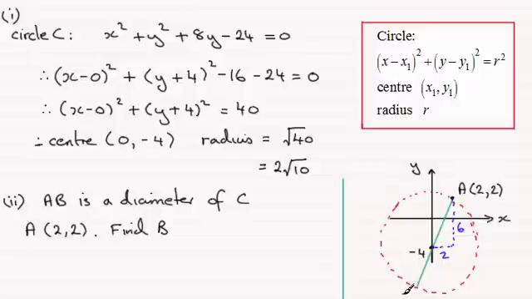So to get to the point B, all I've got to do is go from here, two units to the left, six units down. So if I go two units to the left, that's going to be minus two, six more units down from the minus four, it's going to be minus ten.